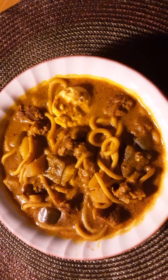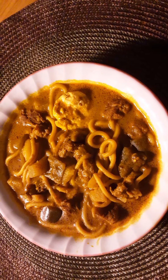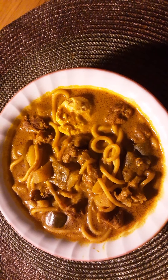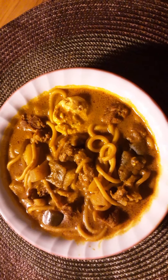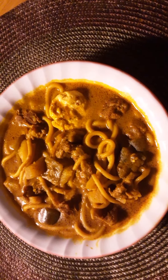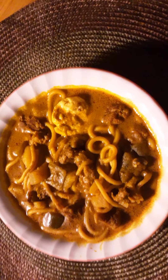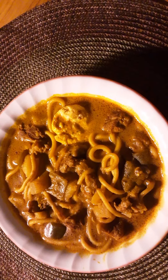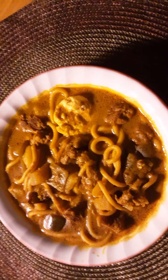I also put in some eggplant, because my Pakistani friend had given me some eggplant a couple weeks ago and I hadn't used it. So I used about two eggplants, around four-inch size, cut up. I also added a little bit of cabbage. I thought about adding chickpeas but decided it was a little too much.